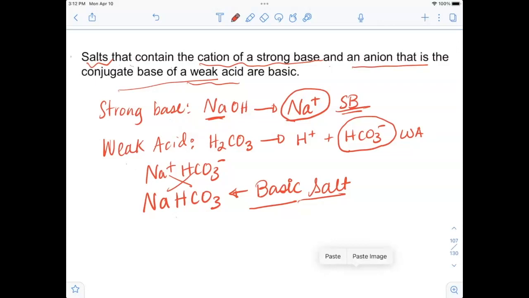And then the other thing I want to point out is they use the term the anion that is the conjugate base of a weak acid. Notice this anion here. This is actually a conjugate of this, because remember, the conjugate is what is left behind once a proton is removed. So this proton was removed from the formula, and this is technically a conjugate base. Why they had to say all that, I don't know. They just said the base ion, but I understand why they're saying it though. All they're saying is remove the hydrogen ion, what's left behind, which is also called the conjugate base. That's the anion you need. Okay?